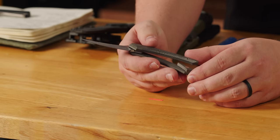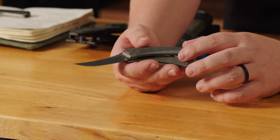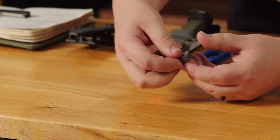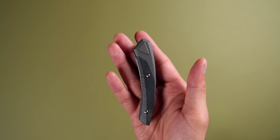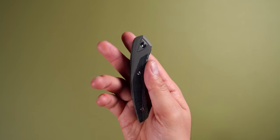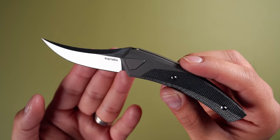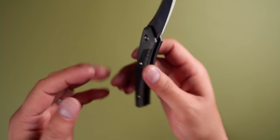So instead of just flipping like a typical knife, this one uses magnets on a titanium frame, and it rotates shut. So I'm sure if I carried this for a while, I could get to the point where I could open it one-handed and not be terrified. But I'm still terrified. That's okay. It's a really interesting knife.